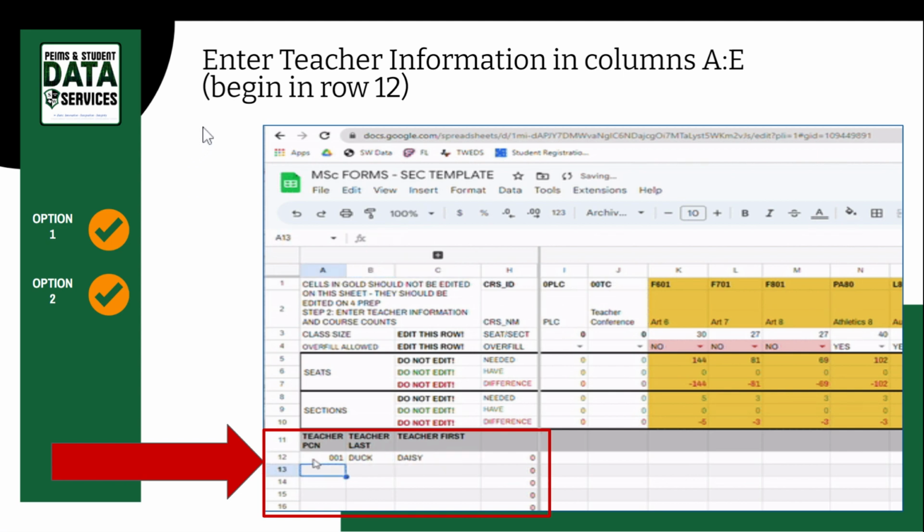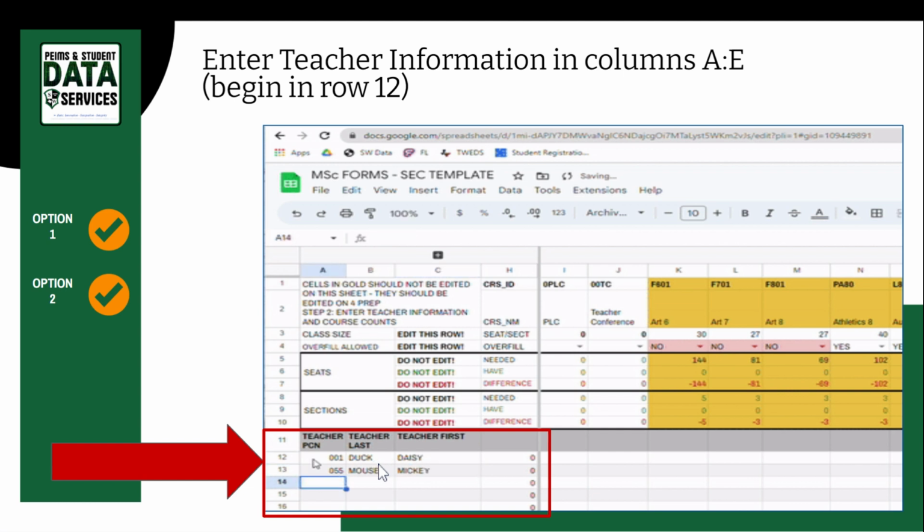So the first thing you will need to do on Form 3.3 is enter the teacher information in columns A through E. This is true whether you're using option 1 or option 2. And so the PCN is the most important number.